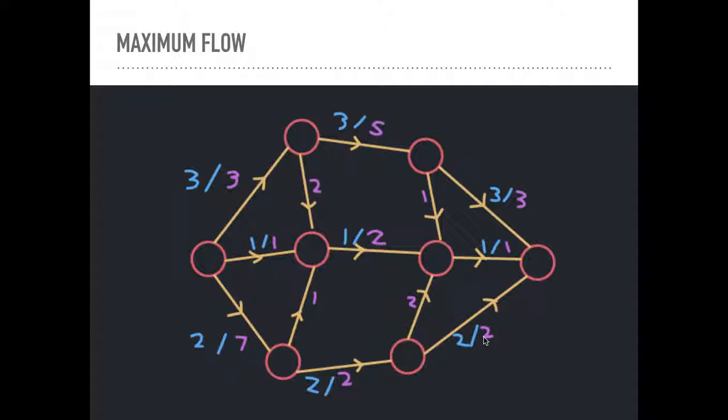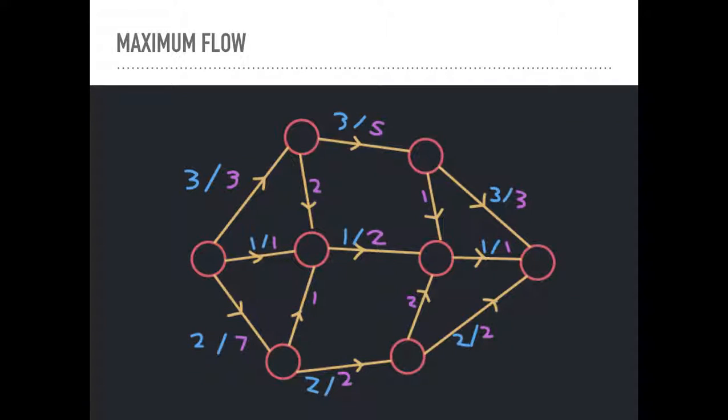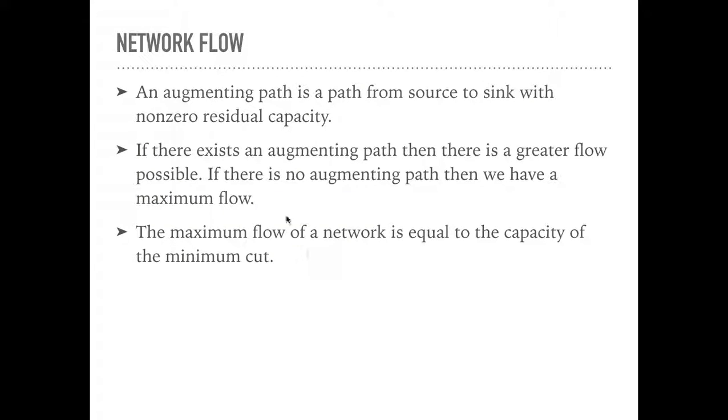Well, the least residual capacity is 0 in this one and this one. So this path actually has residual capacity of 0 over the whole path. So it's not an augmenting path, because the path doesn't have non-zero residual capacity, it has 0 residual capacity. This is not an augmenting path. This single edge does, but over this entire path, you take the single edge with the least residual capacity and you use that to tell if it's an augmenting path.